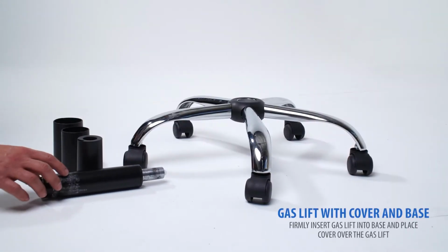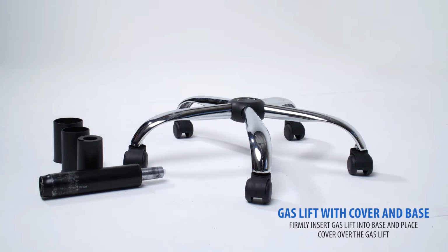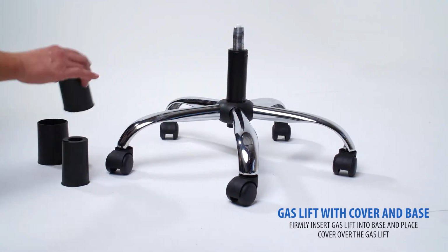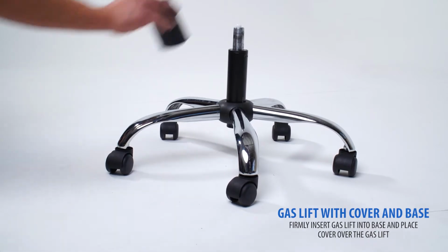Next, you'll be working with the gas lift and cover. Firmly insert the gas lift into the base. Then, place the cover over the gas lift.